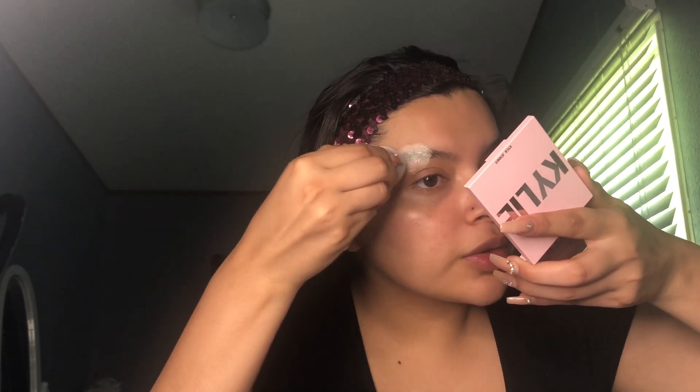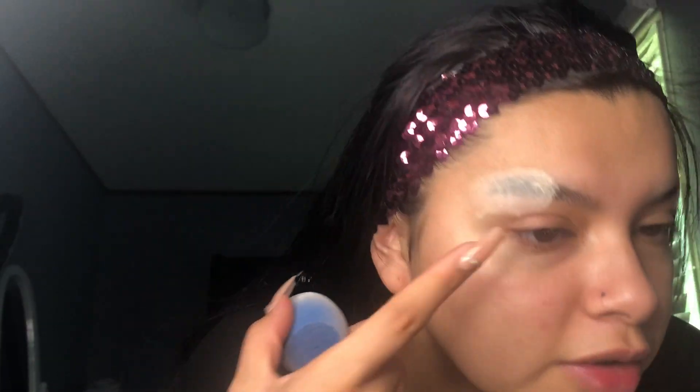If you guys are interested in how this turns out, keep on watching. A few layers later, now I'm gonna start setting the brows with translucent powder - I'm using the Photo Focus from Wet and Wild. This is where it kind of gets downhill because the glue just acts weird on me, and then especially once I apply foundation it's just so bad. This brow always gives me such a pain - on this side I have a smooth result but over here I have more bumps.